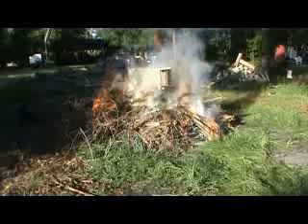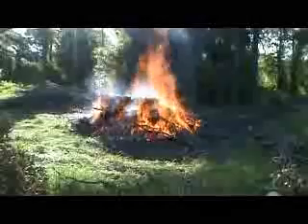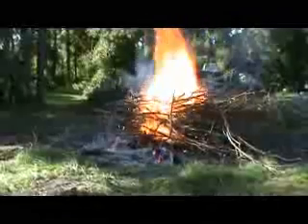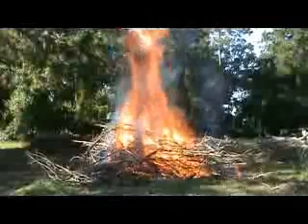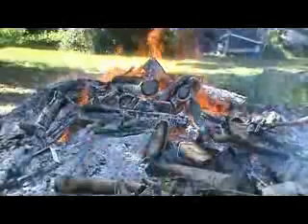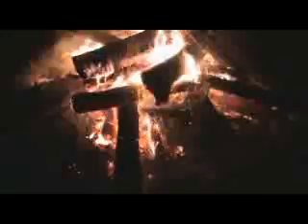Around eight the next morning, in memory of those Enron files, I lit the bank statements to start the experiment. A rather robust fire soon enveloped. As the fire grew, additional fuel had to be constantly added. More and more piles of brush were added to build a good base for the larger logs that would be added later in the day. All morning long and part of the afternoon, the fire was fed with more fuel, including brush, trimmings, and some furniture and door panels. After all the piles of brush were finally consumed, entire loader buckets of larger logs were added. The inferno burned all throughout the day, reaching temperatures that could easily melt aluminum cans and aluminum gutters. The fire blazed throughout the night, bringing temperatures high enough to make the wide flange beam glow red. The fire burned for over 24 hours, and the coals lasted for another full day.